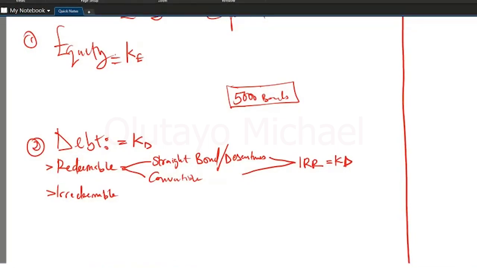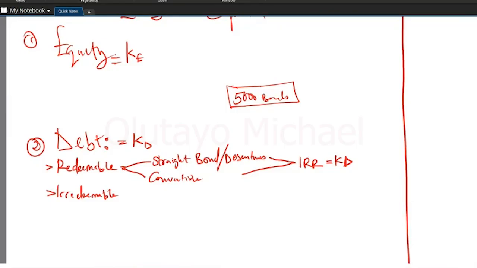A bond is just a debt instrument that is traded on the stock market. What does a company use it to do? Companies use bonds to raise capital from investors in the market. So when we say it is redeemable, let's say this bond would last for 3 years or 4 years. It means that in the first year I will collect interest, second year I will collect interest, third year I will collect interest. In the fourth year that the bond will mature, what I will collect is interest plus face value, and the face value here is referred to as nominal value.